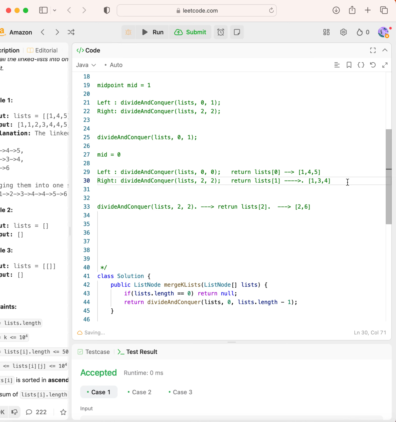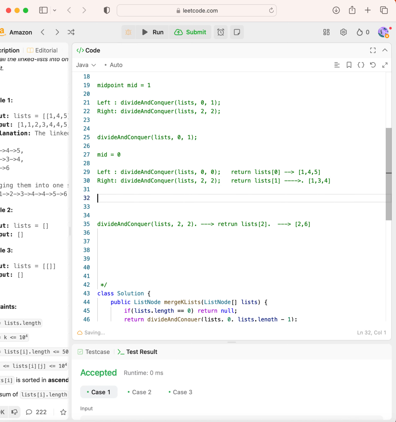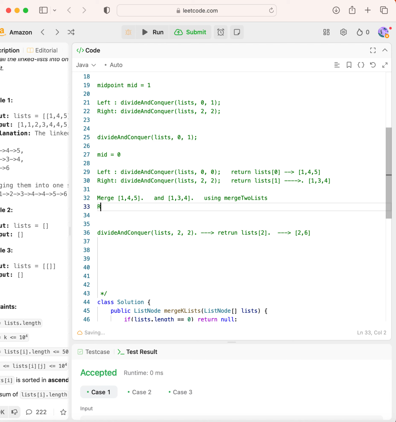When we return the left and the right, we have to also merge these two using merge two lists, and the result would be this.